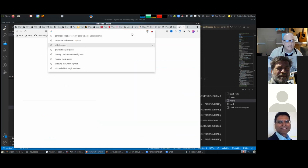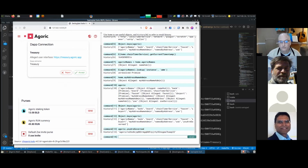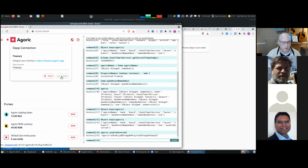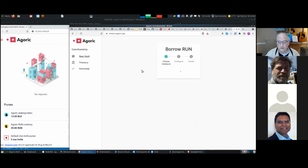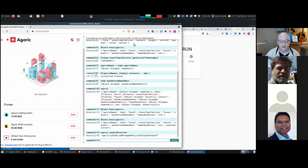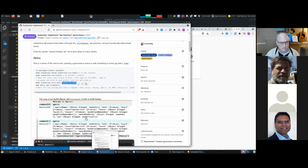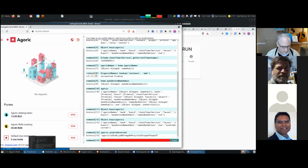So if I go to, so this is the DApp over here saying, if you want to keep going, you got to approve me in your wallet. So I'm going to say, yeah, I'm going to approve that. And by the way, I gave it a pet name when I approved it. And so now it's trying to go and talk to the AMM contract, or the running AMM instance, and there isn't one. So that's going to spin forever, just like this promise is going to spin forever because something's wrong. Okay, but let us kill that one, which is going to cause this to go red. We're not connected anymore.